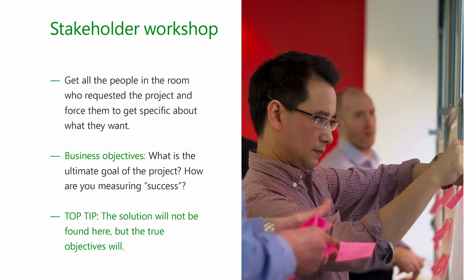Stakeholder workshops are, blanket statement, you get a bunch of people in the room who requested the project and some subject matter experts and things like that, and you force them to get specific about what they want. Again, this is: why are we here? What are we doing here? This is about the ultimate goal and how you are measuring success.